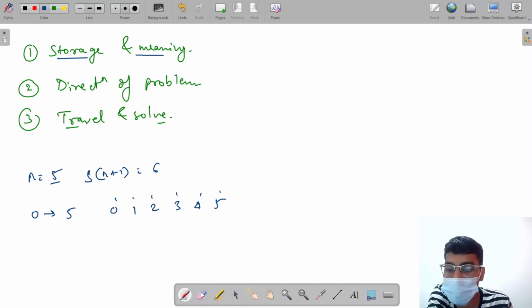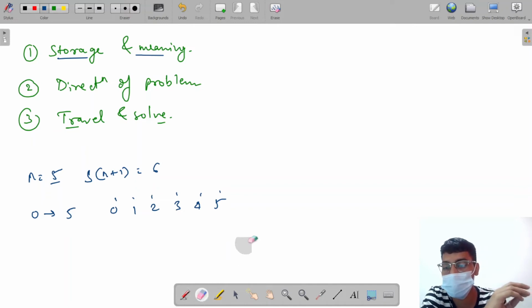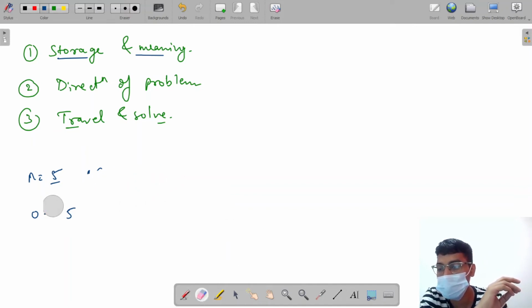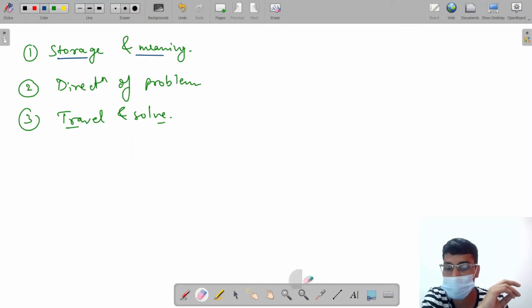Whenever I have to go till some number and I have to start my indexing from 0, I have to create my size of n plus 1. So with this, let's create a storage of n plus 1 size.